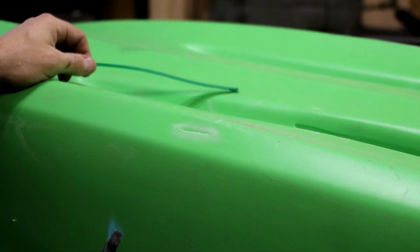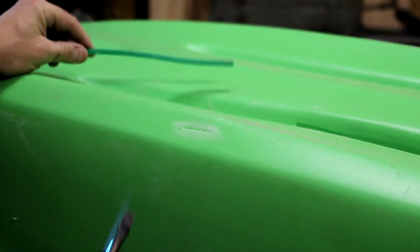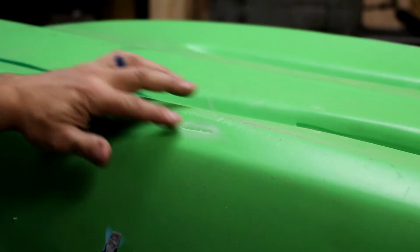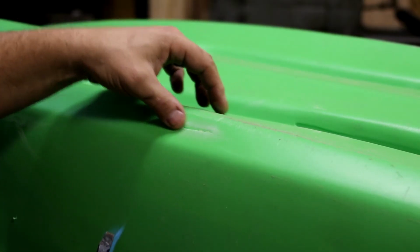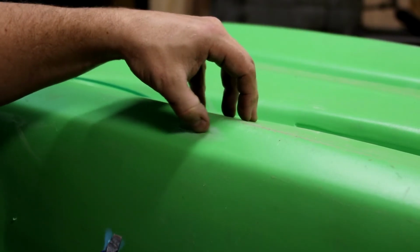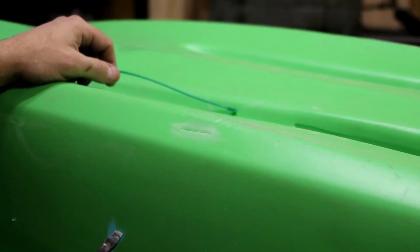Now most people, when they begin, they go right from here and they start laying down plastic and melting it right across the surface. The problem with that is it only bonds the plastic to the surface of the material. What we'd like to see is if you can get a little bit deeper into the base material and get that crack to bond a little bit deeper before you begin.